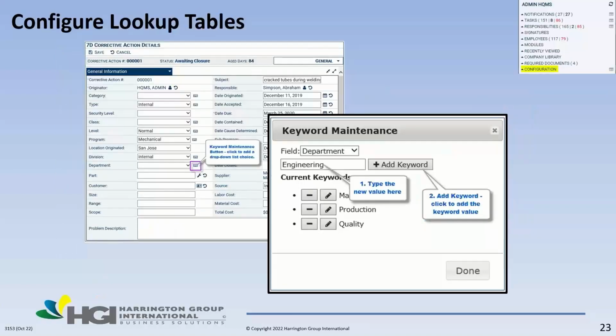Another example is configuring lookup tables. Lookup tables are really, really important. And if you have to call IT every time you want to add or remove a lookup, the users get frustrated. This approach from HQMS lets you get started quickly. Add a few. You don't have to spend months thinking about it, deciding on what the table contains. Add them over time as needed. It's just a very easy way to add them and build that table.